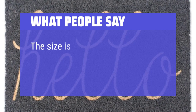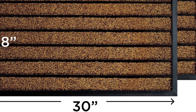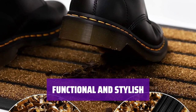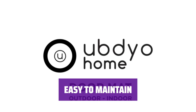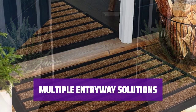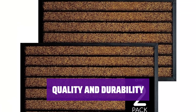What people say: The size is accurate and it's very durable and sturdy. Great quality and super quick shipping. Number 1: Coir Rubber Door Mats. Welcome guests with these durable doormats. They have alternating strips of faux coir and rubbery non-slip material to brush off dirt from shoes. These mats are not only practical but also add a touch of style to your entryway. They are perfect for both indoor and outdoor use. Simply shake or hose off the mats to clean them. Made with high-quality materials, these doormats are built to last and provide a satisfying brush off for your shoes every time.